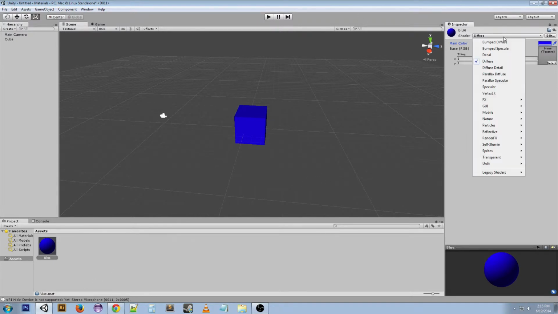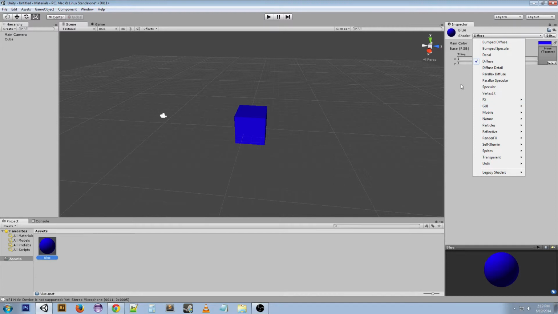Now I'm going to explain the shaders a little bit. There's a bunch of different shaders, and I'm not going to go over every single one, but I can talk about the big ones and what they do. For objects that don't have anything really special going on with them, you're going to want to use a normal shader. There's also transparent shaders. These are used for transparent objects, so if there's something that you want to be see-through, like a ghost or a window, then you'd use a transparent shader for that. Transparent cutout, which is for objects that have only fully opaque and fully transparent areas, like fences. Self-illuminated, which is for objects that have light-emitting parts. And reflective, which is for textured objects that reflect the environment, like mirrors or maybe even reflective glass.